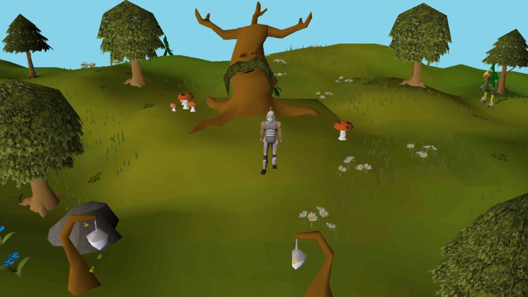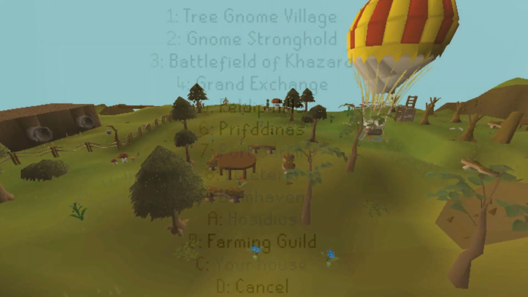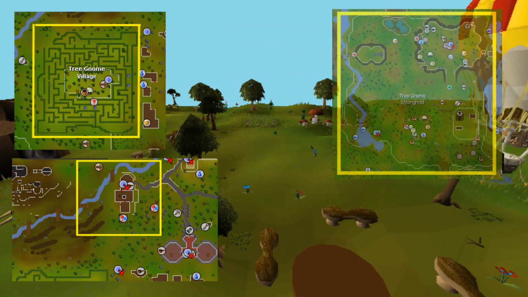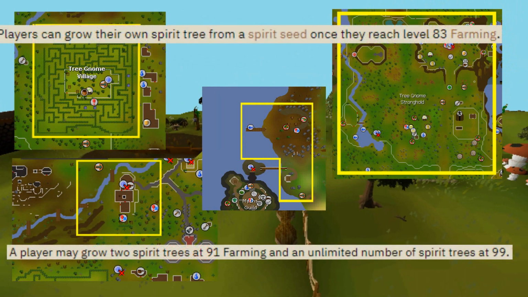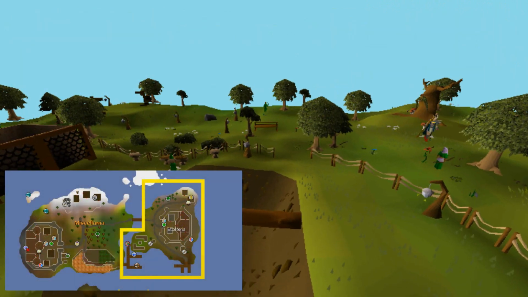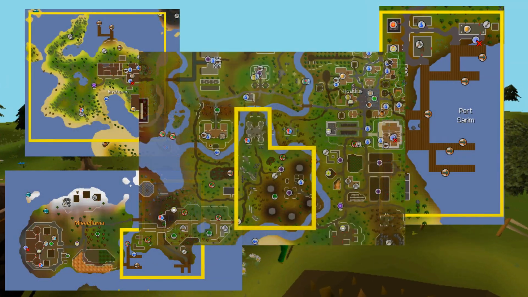As the name suggests, I can only complete content in the areas displayed on the Spirit Tree. These areas being the Tree Gnome Village, Khazard Battlefield, Tree Gnome Stronghold, and the Corsair Cove. The interesting thing, however, is that with a high enough farming level, I'm able to unlock up to 5 new areas. These being Etceteria, Port Sarim, Brimhaven, and the western part of the Hosidius house.